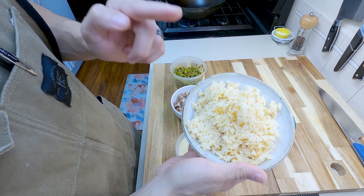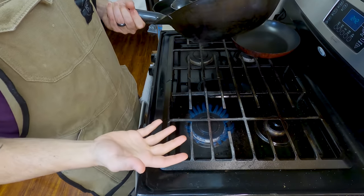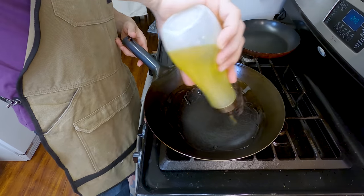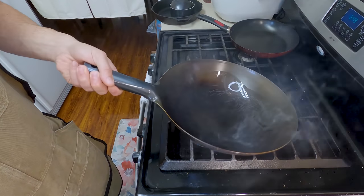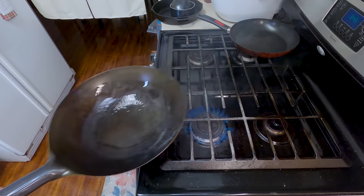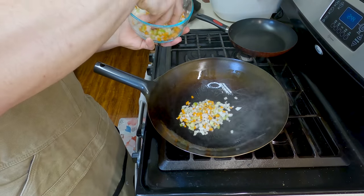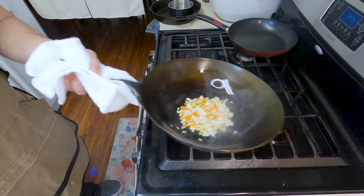Our aqua pazza rice pilaf, and now we need a wok over high heat. Unfortunately, my heat doesn't get that high, so we're gonna try our best. Go ahead and season this with some oil and get that oil smoking, and then dump the oil very carefully, not in a trash can because it'll melt your bag. Add in a little bit more oil and then add in about a quarter cup worth of your mirepoix first.